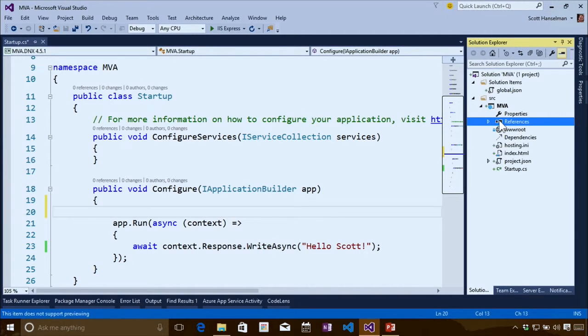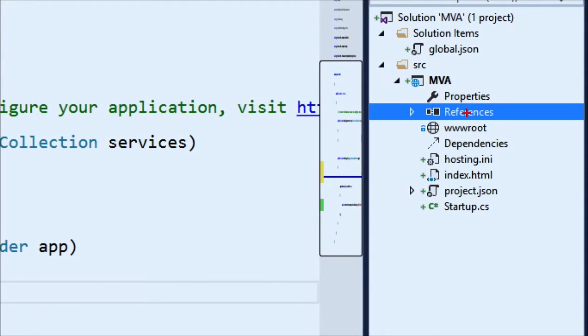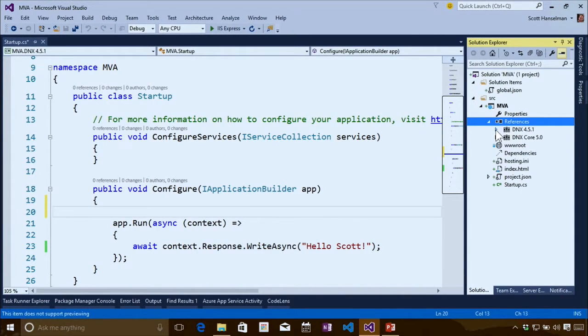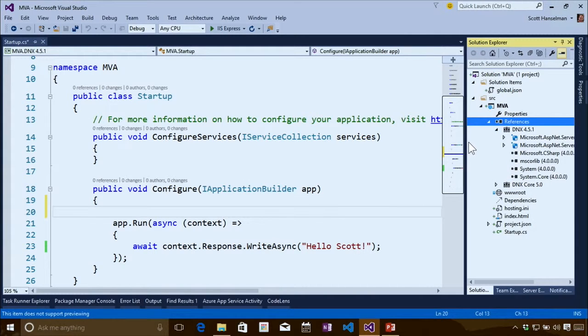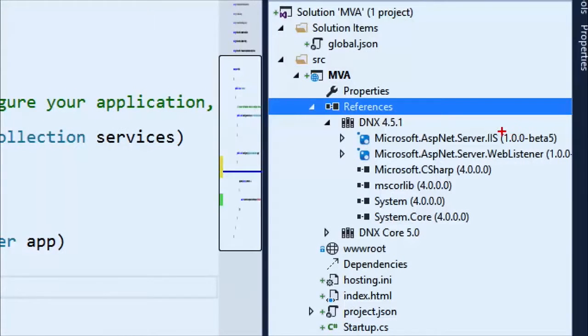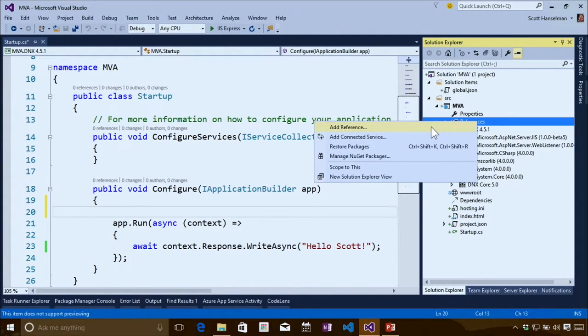I know that I can right-click over here on the right-hand side. We've got this references area. If we open that up, the references area shows me, look at that. So here we see that we've got one that talks to IIS and the web, but that's basically it because this is empty, right? Yes, it is. So I'm going to right-click and say, do I say add reference or do I say... There's a couple of things you can do here.